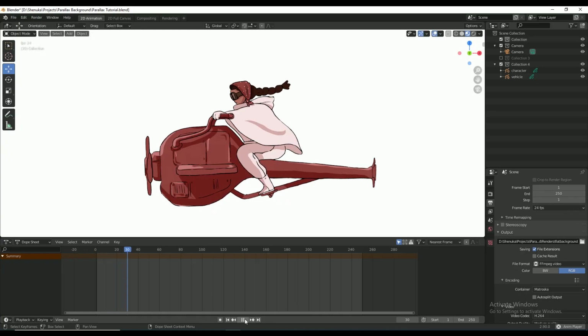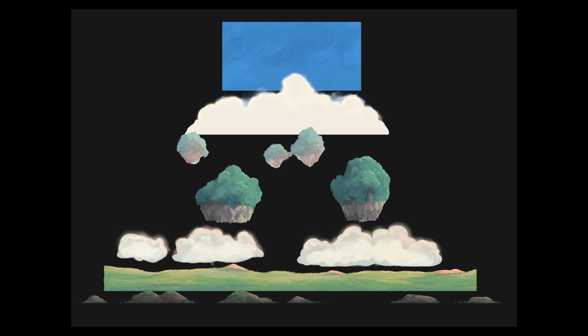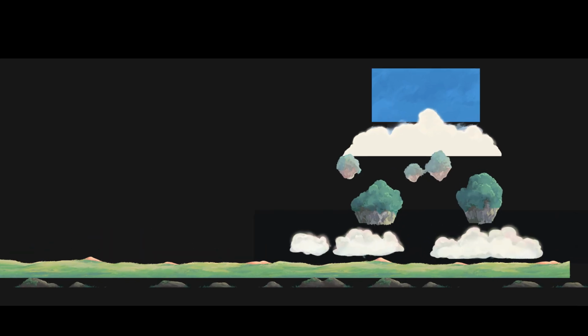So I started off with my character animated in grease pencil, and I have my background split into several layers. The background or foreground elements that are going to be closest to the camera are the rocks and the ground. So they're going to be moving very fast. So it's important that they are long enough that you don't run out of background before the duration of the shot is done. And elements that are way further back in the distance, like the sky and this big cloud, for instance, will be moving a lot slower, so they can be a lot shorter in length.